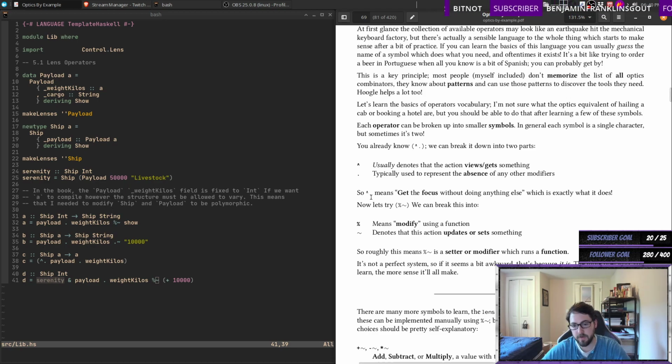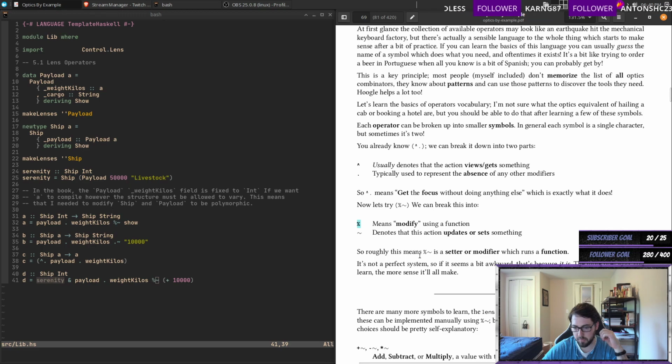So anyway, caret dot means get the focus without doing anything else, which is exactly what it does. Great. Now let's try percent tilde. We can break this down into percent means modify using a function. Okay. Tilde denotes that this action updates or sets something.